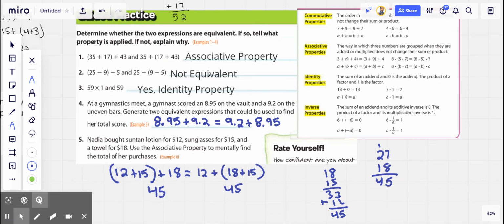All right, our next example I'm going to go over is from McGraw-Hill, and you can easily access this through your ebook. I'm going to show you, and it's going to take you step by step on how to see if two expressions are equivalent and to see what property they are using.